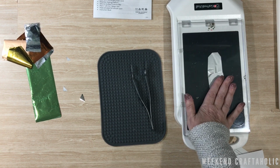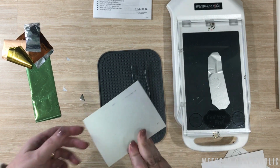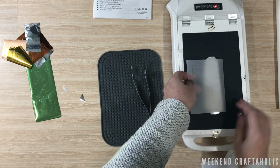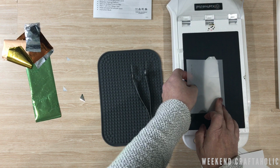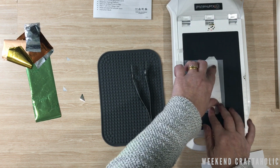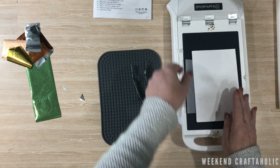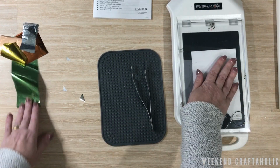Now obviously we're not using cardstock, we're going to use vellum for this one. I've just got a scrap piece of vellum here that I'm going to use. And it's got little grid lines, I don't know if you can see those or not, to make sure you get your cardstock or whatever it is you're using straight. And apply your shims, and then leave that for a little while.